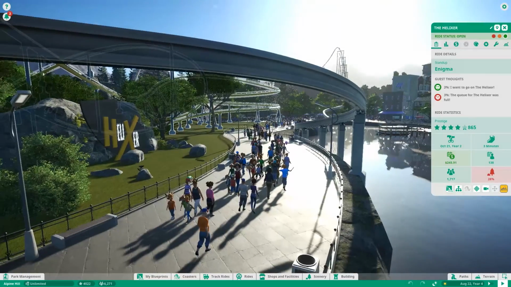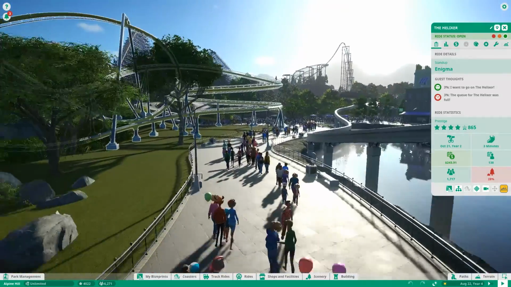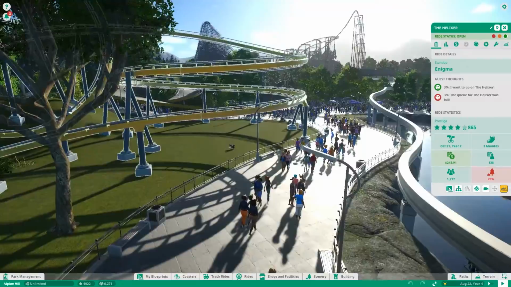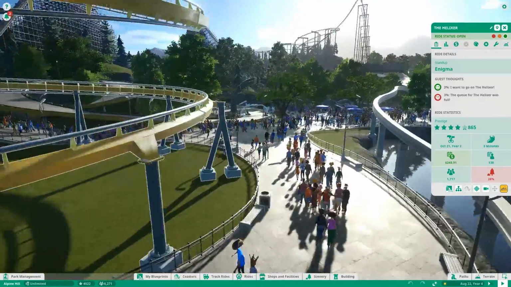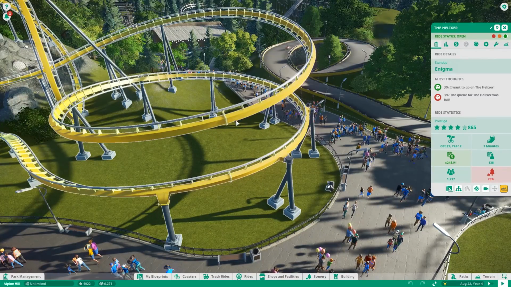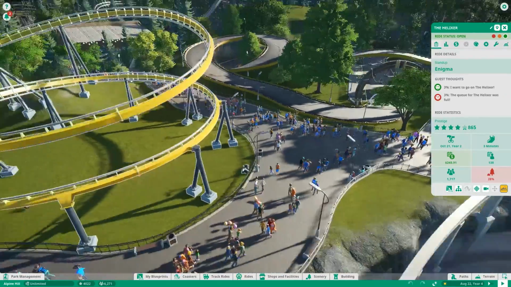So you can see here right where the Helixer is, the monorail is coming over top of the pathway, which I think gives a really cool look to see the monorail run alongside the water here. But if we go alongside the water, you can see here the helix. This is one of the landmarks of the park. You've got this big double helix from the Helixer. And then the park splits in two right there.